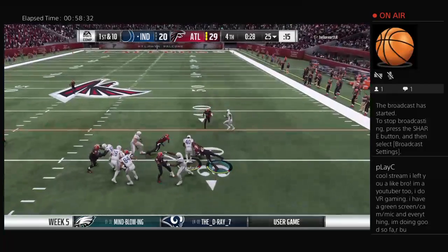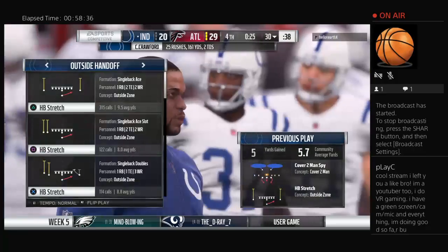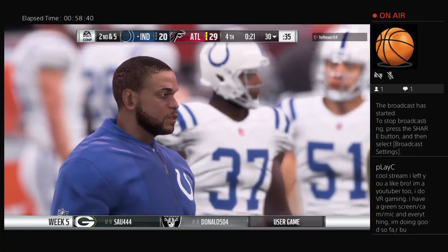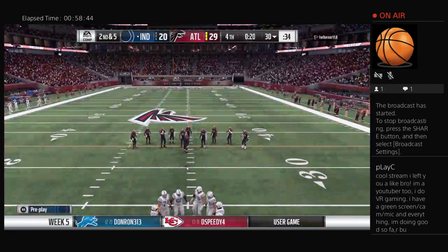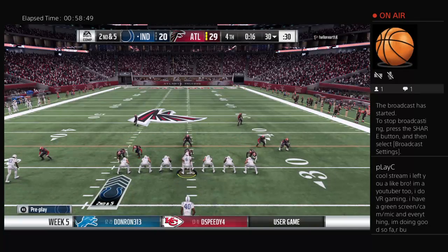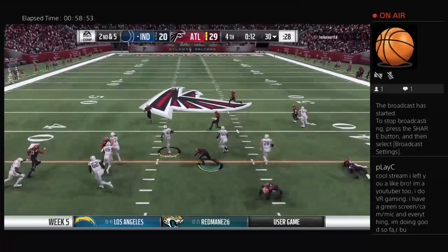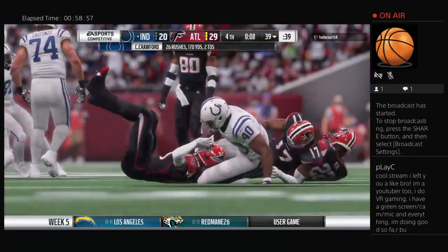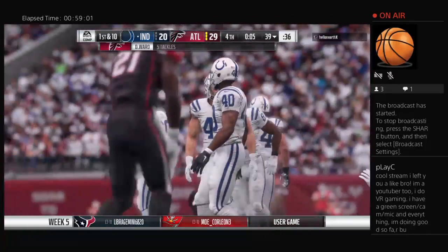Now a handoff looking right. And he'll go down right at the 30-yard line. 5 yards is the tally on first down. That brings up 2nd and 5. Partner, I think from our experience together, we have learned that most offensive coordinators are going to tell you, if I'm going to run the football on first down, I've got to get at least 4 yards. They got 5 here. They got to feel pretty good about that one. On second down, they'll try and run the counter. And he'll get it out near the 40 to the 39. 9 yards on the pickup there, and it keeps the drive alive.